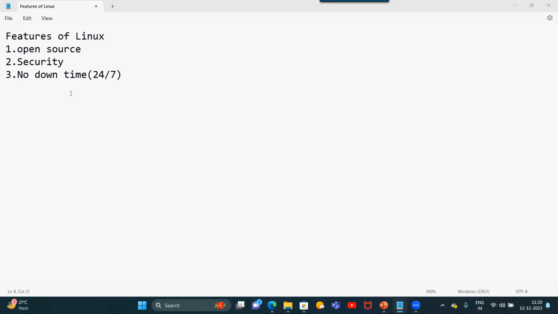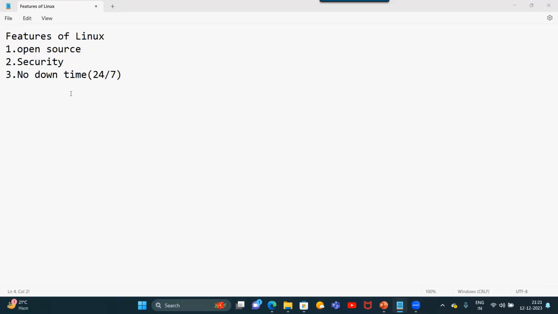Is that possible in Windows? Definitely no. Whenever you install any software, it will ask you to restart the computer. Even if you update your antivirus, it will ask you to restart the computer. Even in Windows, if you are using a genuine Windows operating system, even in your laptops, you can see sometimes new updates are ready.